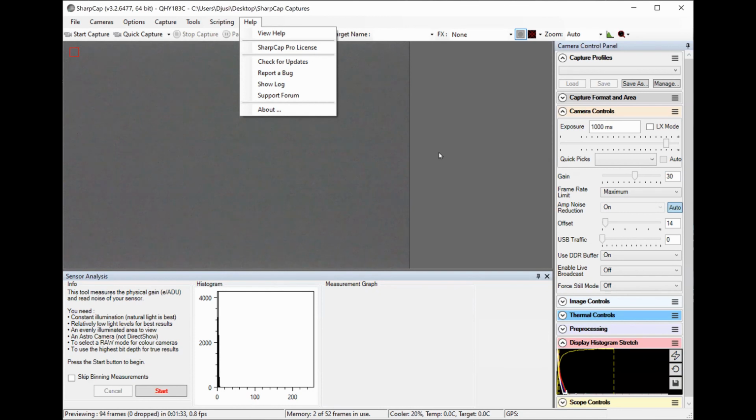What unity gain is, if you look at the sensitivity curve of your camera, there's a point in that curve where one photon on your photosensitive element is going to cause a change in the value when you do the readout.